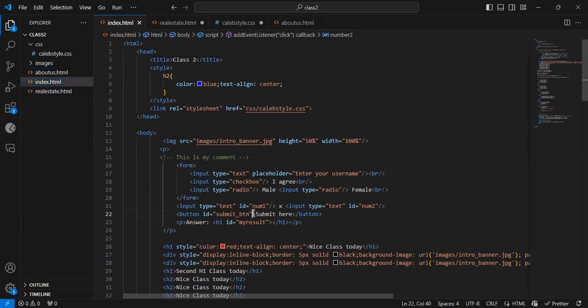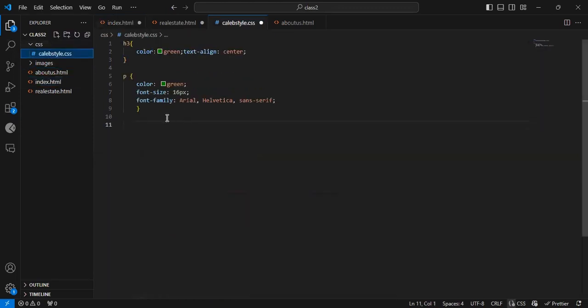There is also class. You can get elements by class. I can call this submit or anything, but the only difference is that class is reusable. Many elements can have the same class. So that's the difference between class and ID. So here, let me use class. Class is represented by a dot. So I will call it dot banner. That will be our page banner.